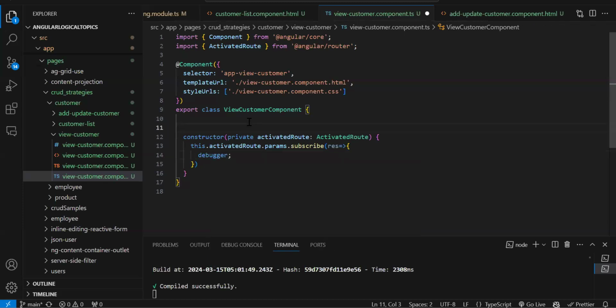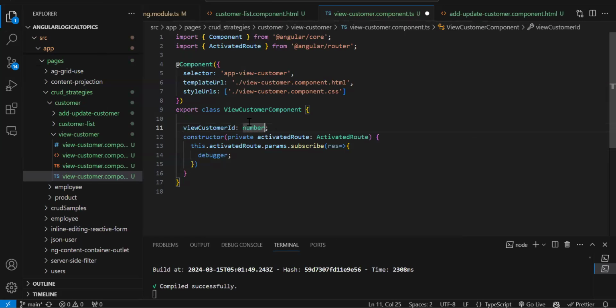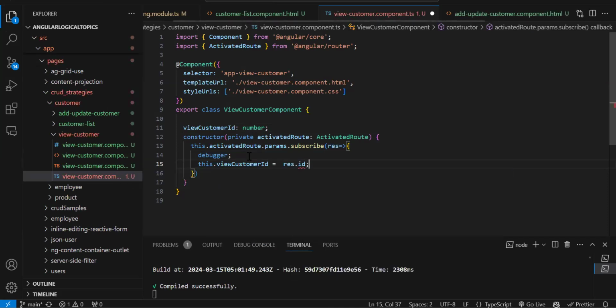Let's create a variable viewCustomerId. Let's make it number. To this value, we will get the value from the query parameter, equal to res.id. In query parameter, you will get the data as an object, because query parameters can be multiple, right?